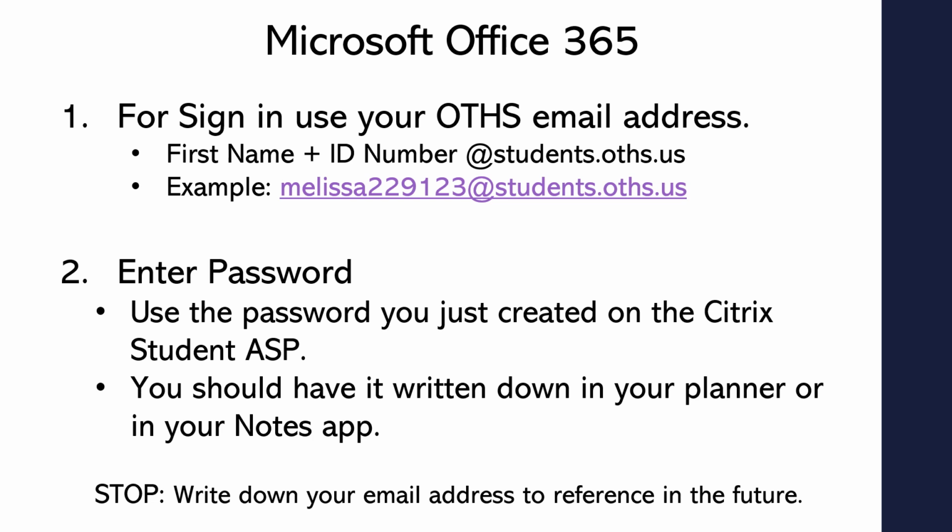So from the OTHS homepage, if you've clicked on Office 365, you can type in your OTHS email address and then click the arrow, and you should be prompted to enter in a password. You should use the password you just created on the Citrix Student ASP. That password has synced up with all of your Microsoft Office 365 applications. If you can't quite remember it or it doesn't work the first time, go ahead and double check what you wrote down in your planner or on your notes app to make sure that you have your password correct.